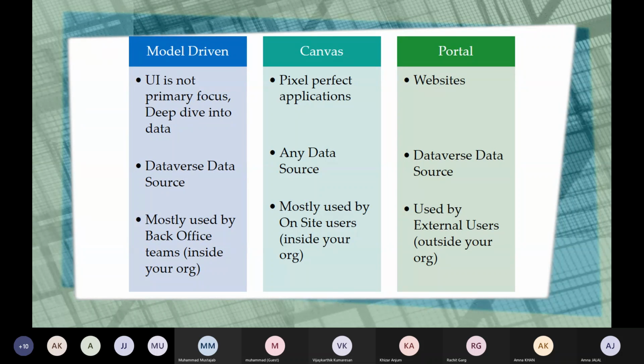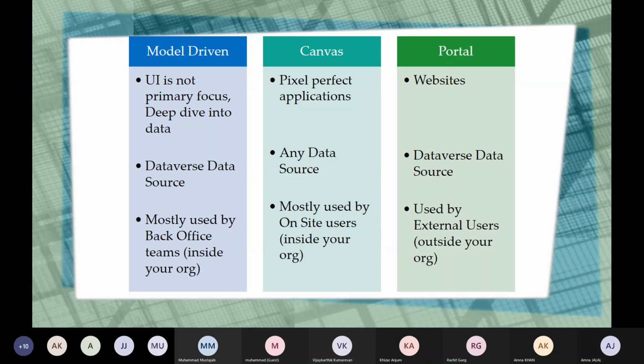Data versus data source. Model-driven apps use the data source, Dataverse, in which we are going to have all the tables. In Dataverse, we have some pre-built tables such as account, contact, leads, and along with that, we can have some custom tables.